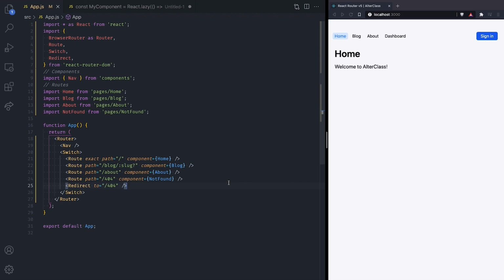So the idea is to split the code of this React application so that we don't load all the React components at once during the initial load, but we wait until the user visits the corresponding route. In other words, if the current user does not visit the blogs page, he should not have to download all of the code for rendering all the blog posts. Same thing with the about page.